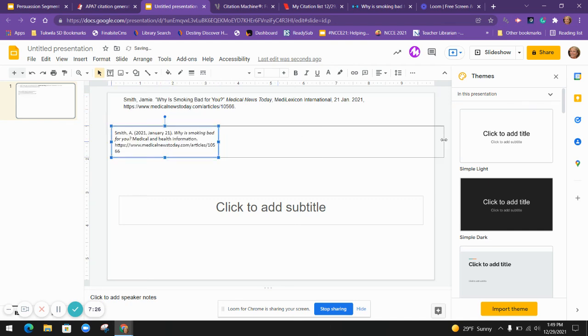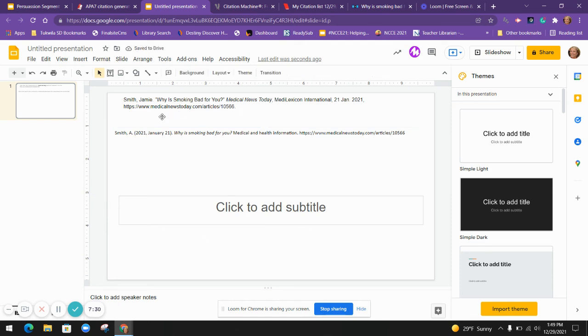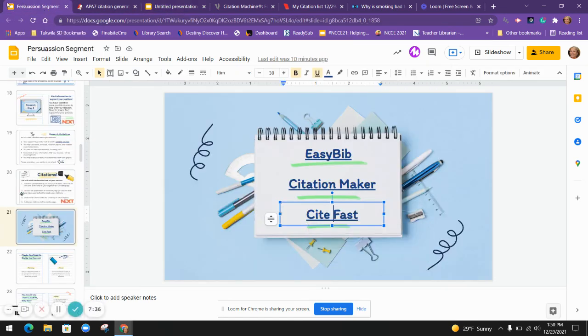Okay. So it should look almost the same. At some point, I might show you how to do the hanging indent, but I'm not too worried about it. I'm more worried that you get this done. So you can choose any of these or one that you like and make sure that you have a page set up to put your information before you start.